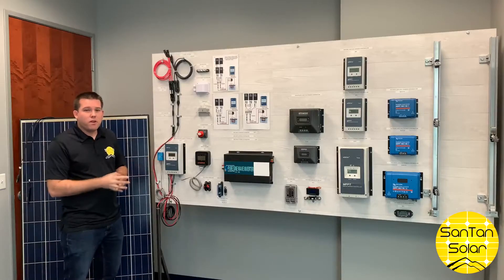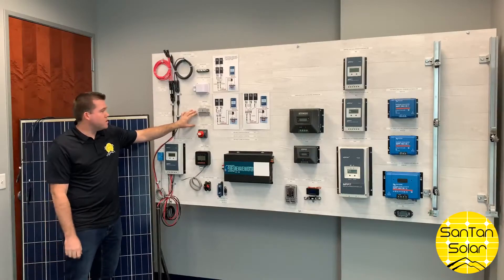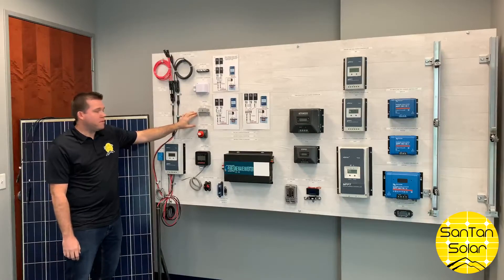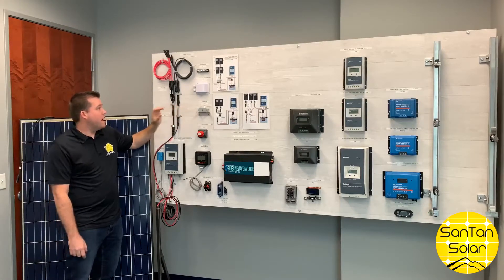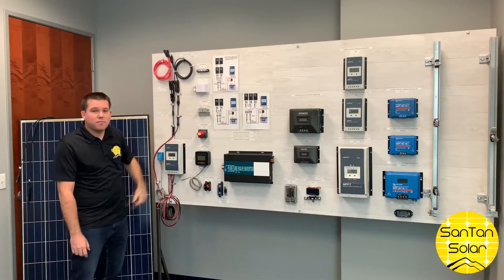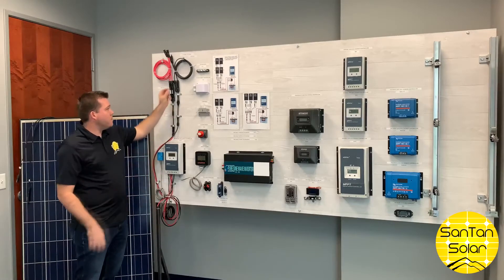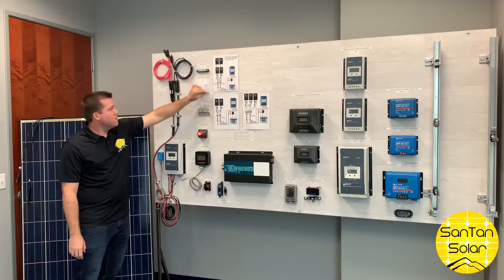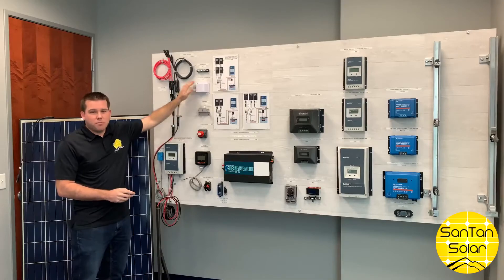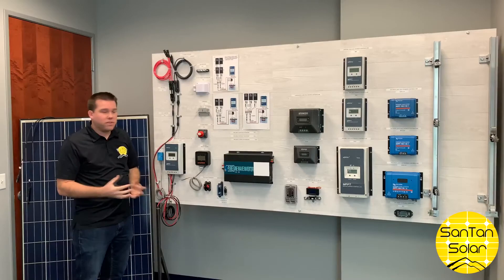On this board we also have a few other items. We have mounting brackets — this is just one mounting solution that's available, fairly inexpensive and easy to install, so they've been fairly popular. We also have a waterproof junction box, which you'll install on top of your RV or travel trailer, feed the wires through, and seal around it to waterproof the install. There's also a bus bar you can use in conjunction with your battery to help wire everything together.